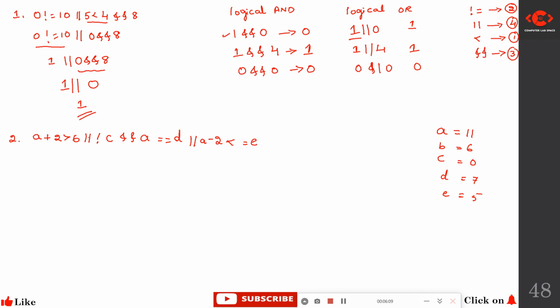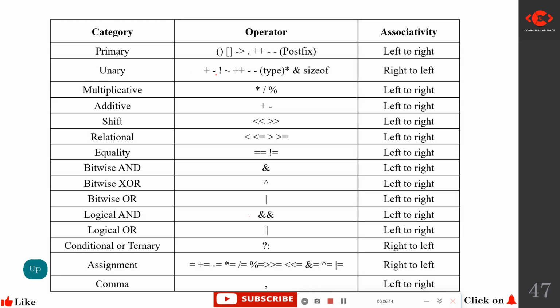Okay, let's solve this. So first you need to identify all the operators you have in the expression. Then you identify the priority, for which operator we need to give the first priority. In this we have additive, relational operator, logical OR, the not unary operator, logical AND, equality operator, then minus, and relational operator. So by comparing all these operators, first we need to give the priority to the not C. Why? Because if you look at the precedence table, you will get to know that the not operator has the first priority and the associativity is from right to left, right?